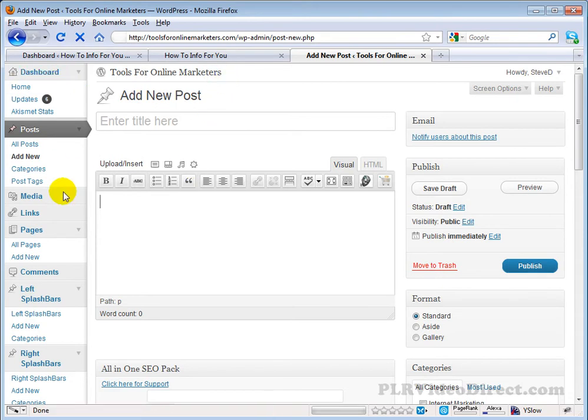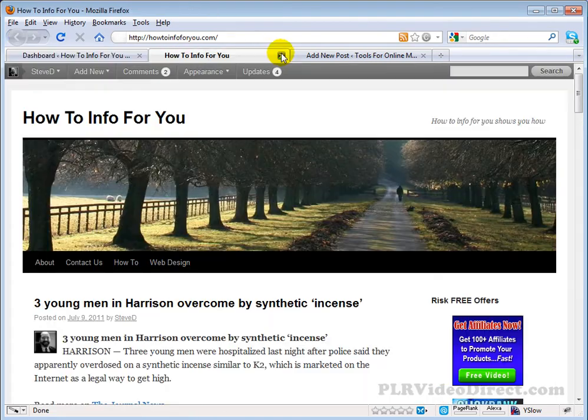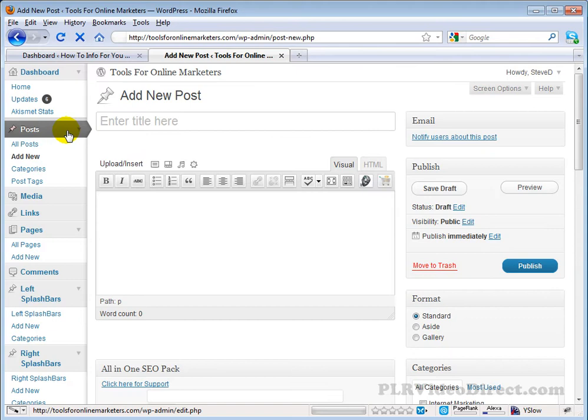Another is the dashboard has changed as well, a little bit. So you can see right up here versus right up here. This is the older version where there's not a whole lot of differences, but it does seem a little bit cleaner in the look. You've got some other minor cosmetic changes over here as well.